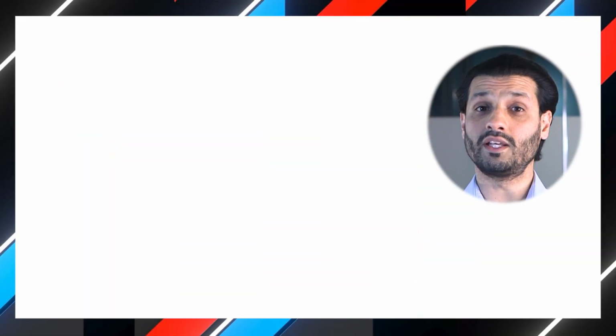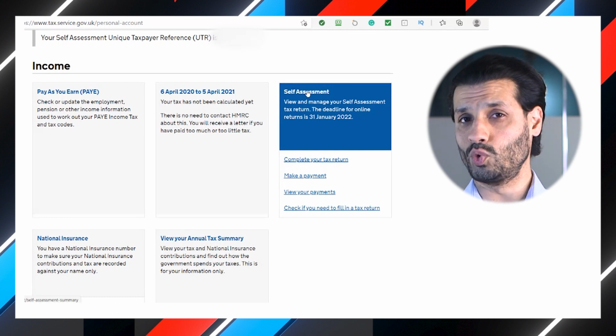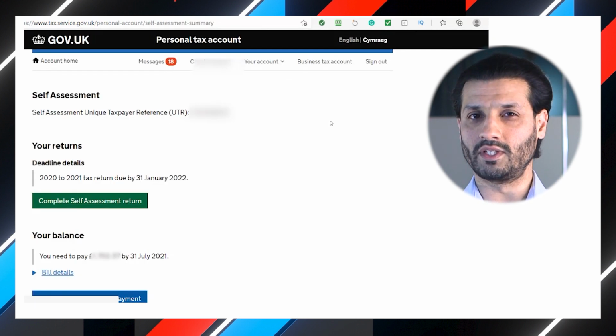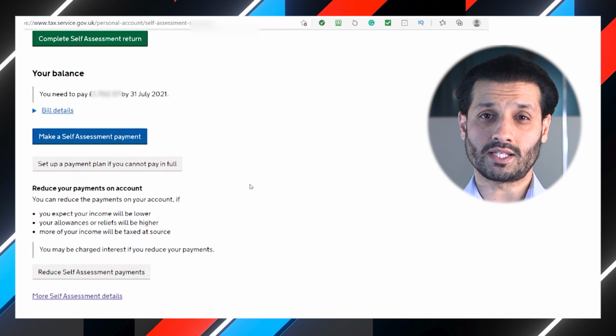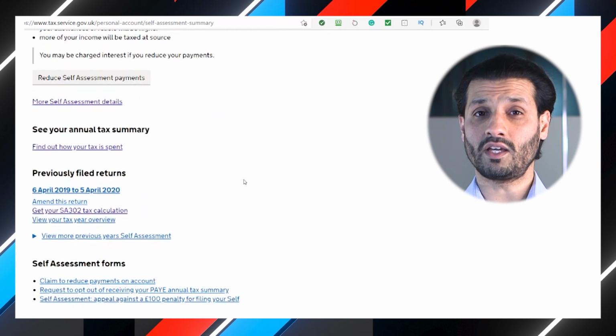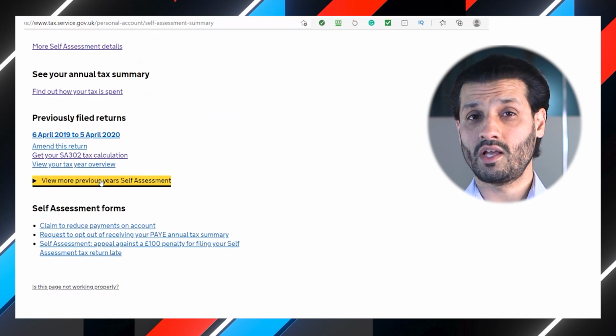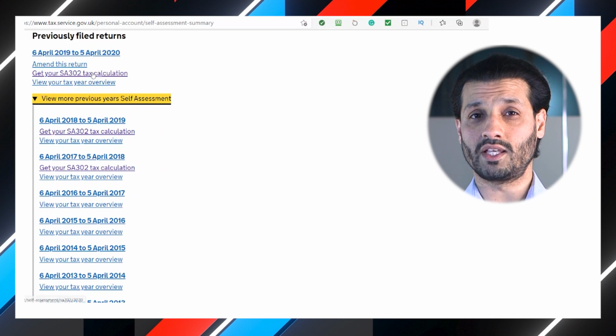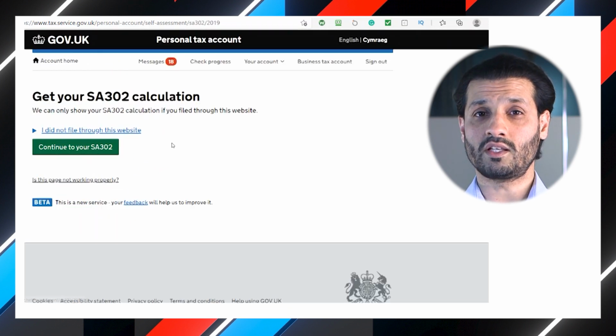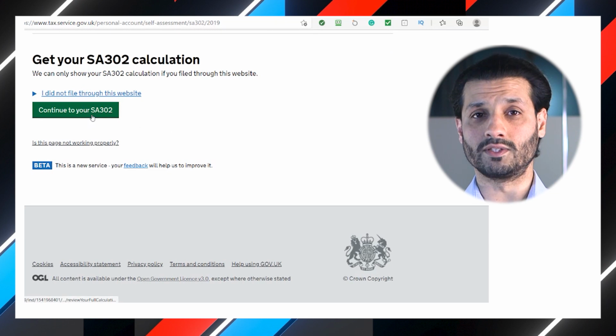Thankfully for you, due to the digitization of HMRC taxes, if you have access to self-assessment via a government gateway login, then you can download and print your SA302 yourself very easily. Just follow these simple steps to print a tax calculation, in other words, a SA302. Number 1 is to log into your government gateway account. Proceed to the self-assessment section, navigate down to previously filed returns, and you can select the year you want a SA302 for. You can then continue through to print your full calculation.